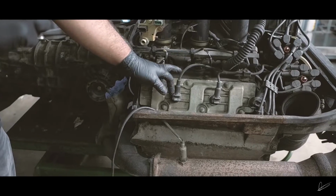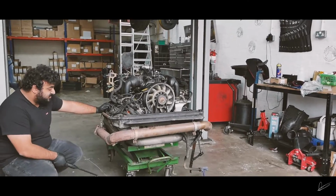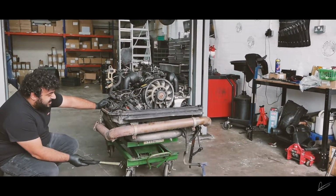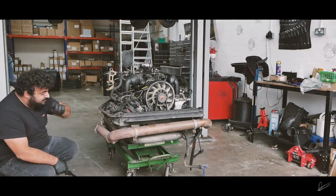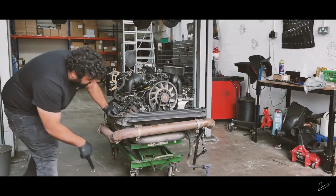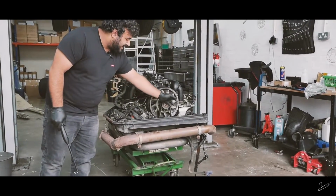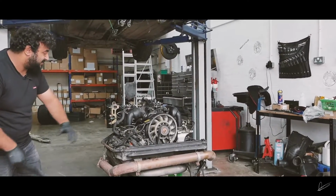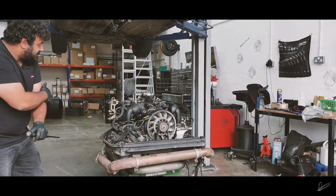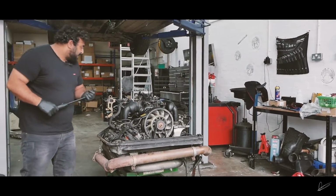Valve covers, the top ones aren't leaking, but I'm just going to replace them because why not. The timing case cover gaskets are leaking, so we're going to have to replace them. But the problem is we've got all this stuff on the bottom. From my understanding the AC bracket has to come out and the camshaft pulley has to come out. A lot of stuff has to come out to access them, which is really annoying. But again, easy to do with the engine out, so not a problem.